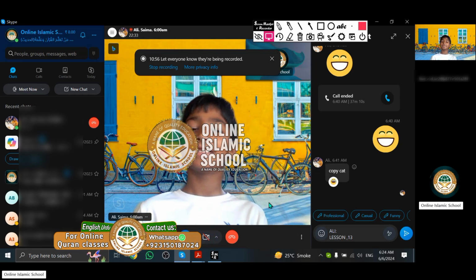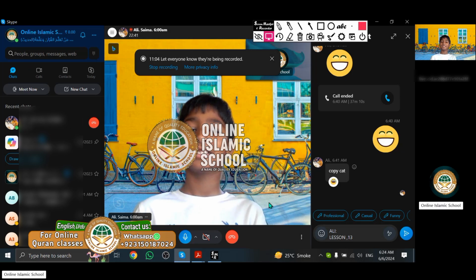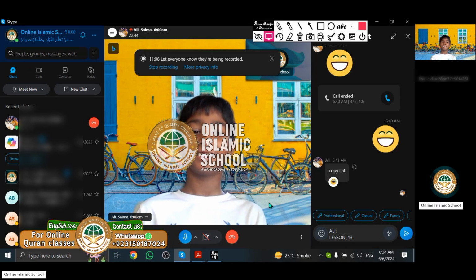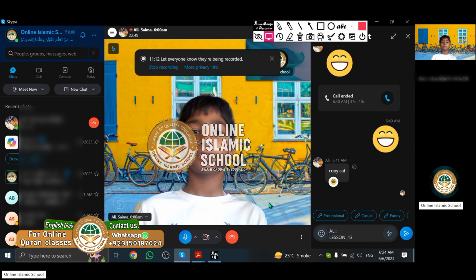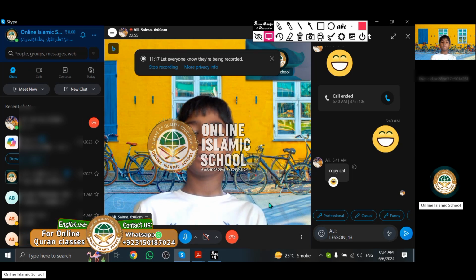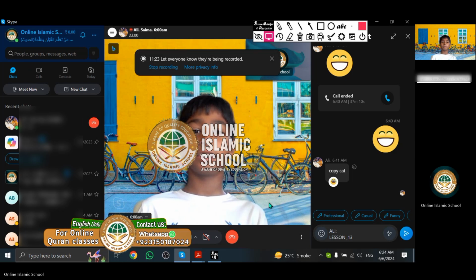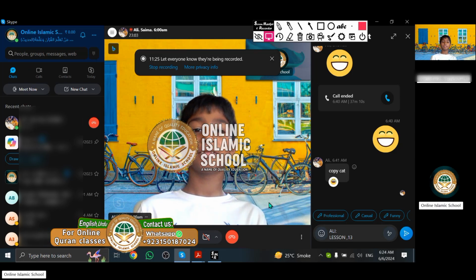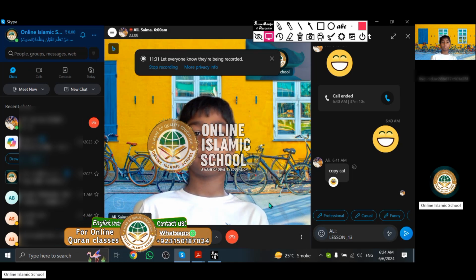So then Shaitan asked again, "I think you're going to slaughter your son." So then Hazrat Ibrahim alayhi salatu salam said, "Have you ever seen a father who's going to slaughter his son?" Then Shaitan said, "Yes, you are going to do this." So then Hazrat Ibrahim alayhi salatu salam said, "It is an order from Allah, so that's why I'm going to do this." So when Shaitan disappeared from Hazrat Ibrahim alayhi salatu wasalam, what did he do after that?